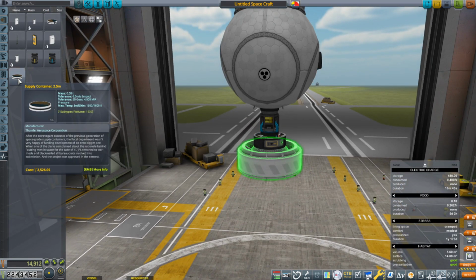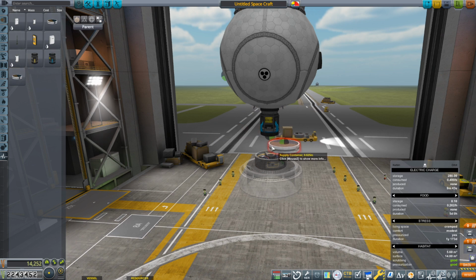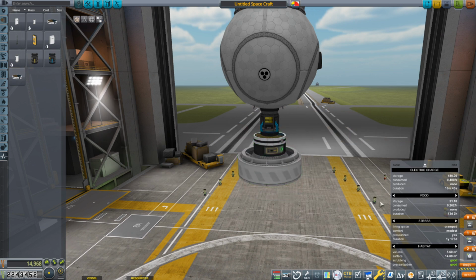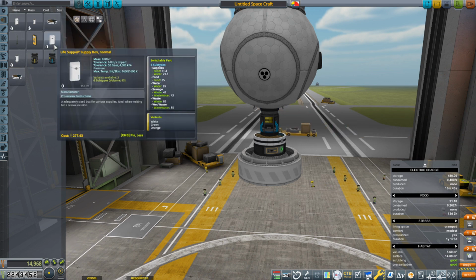So here is a big supply. Oh, that is a huge supply container. What happens if I stick in this smaller supply container? That puts it up to 13 days of food. That's not that much, is it? How much? That has 13 units of food. Okay, so we're probably going to need to get into these supply boxes.